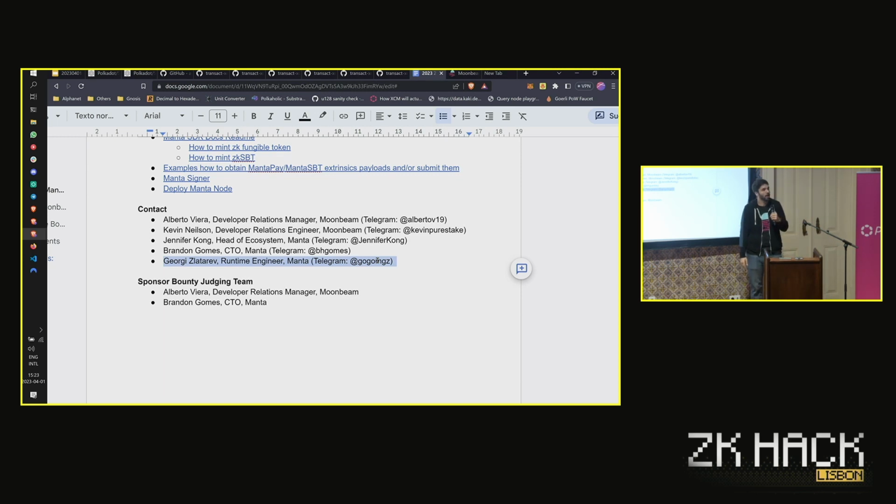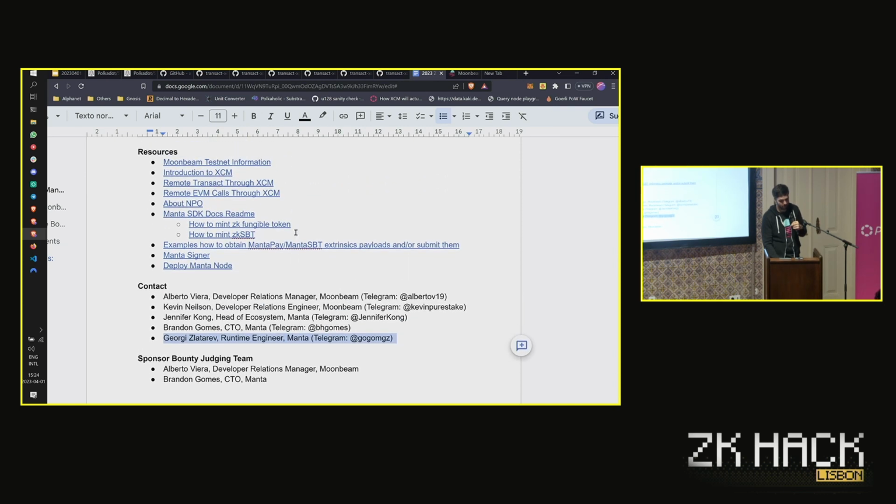Because you could create experiences that are based on this Ethereum-based blockchain application layer like Moonbeam, but they're using privacy powered by another protocol, basically via XCM. So I think these are the two things that they have been quite big on. Basically this Manta Pay, or this private payment system, and the SBTs. So yeah, I would say probably focus on these two things on the bounty. Anything else you would have to ask them, to be honest.